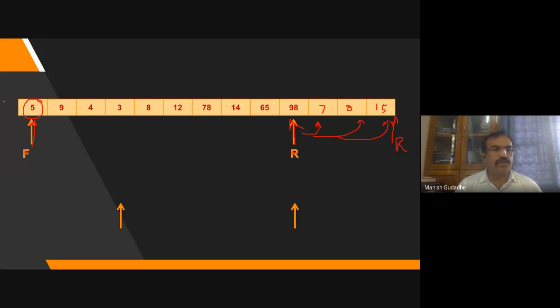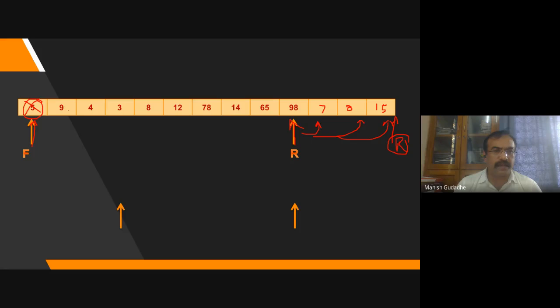Now in this case, there is no space available in the queue. Rear is equal to size minus 1. The size is 13, so 13 elements are added here. So R is now pointing to the last element, and hence what we are concluding is that the queue is full. Now let us insert a few elements and delete a few elements from it.